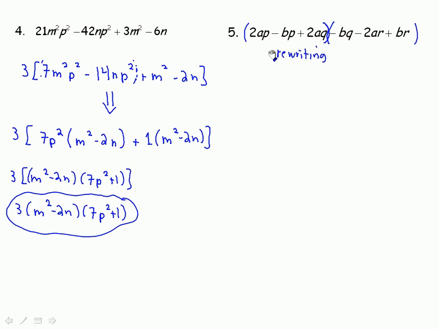And now we just hope for the best. So without really knowing what I'm doing or where I'm going with this, I'm going to take that 2ap plus the 2aq and minus the 2ar. And I did this because I see those 2's and for no other real reason. And then I can write it in any real order: −bp − bq + br. Now, there's no guarantee that this is going to work, but it does at least give us a setup where we might be able to make some steps towards it.